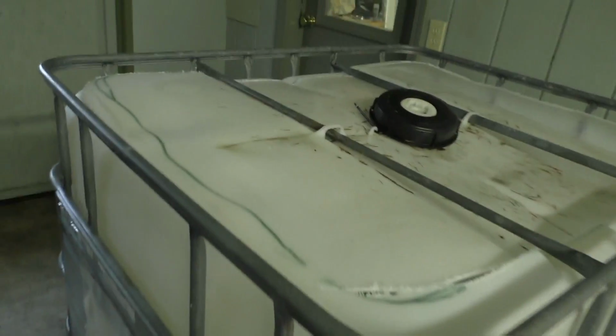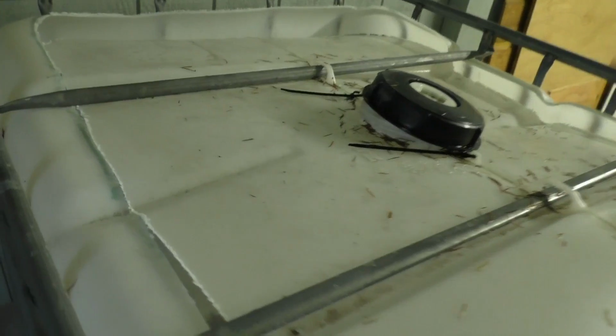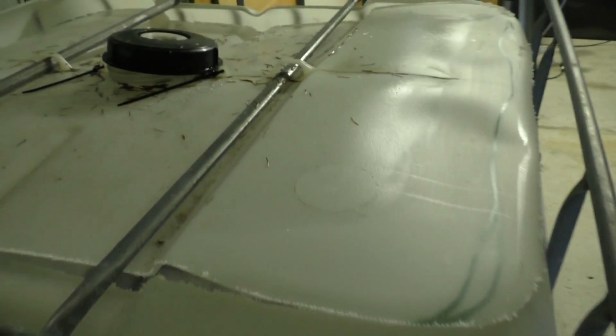Luckily for me, my old school T12 shop light, 8-footer thing, didn't burn out until after I shot a video, but that thing just burnt out. I could hear the ballast kind of melting or whatever, so good thing I was in here, I guess. But I finished cutting out the IBC tote, and I actually learned something awesome.